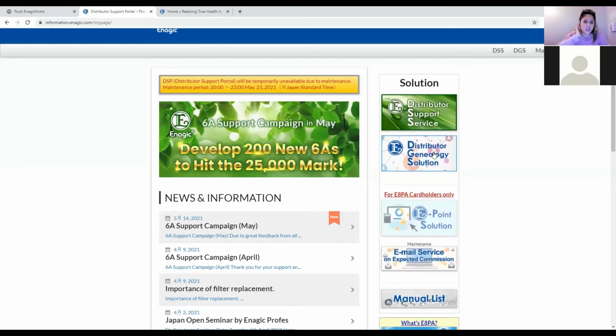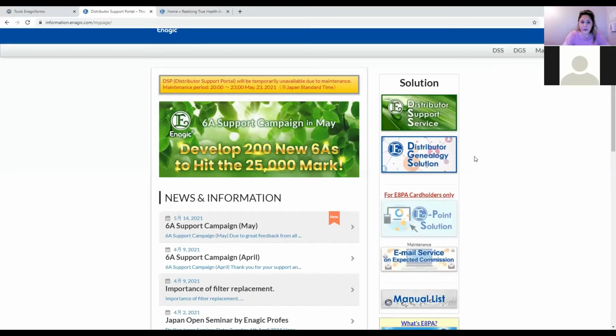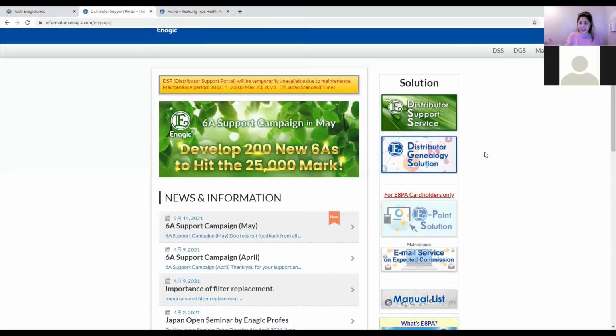And then the DGS, which is your genealogy solution tab, I am in there all the time because what it is, you guys, it's like a family tree. It's going to pull up all of your sales in the form of a family tree, and it's going to show you who's on your team, how many sales they have, if they're active, if they're inactive. And then you can use that as a tool to reach out to people and really help them drive their business. And maybe they just need a reset or get restarted or get re-inspired. So that's a section where you can pull up individual ID numbers. You can see your entire team's layout, and it's very, very cool. And that does require a login.